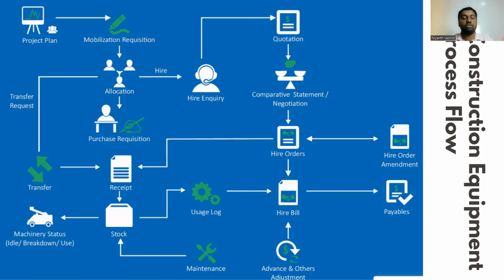And with the maintenance cost, we'll be looking at the advance as well. Sometimes if you take it on rent, you will have to give a deposit or an advance. So this is how the process flow happens for equipments. All right. Once the bills are paid, that means the contract is done. If it is a buy, then it's only a one-time payment. All right. So this is how the process flows in construction equipments.